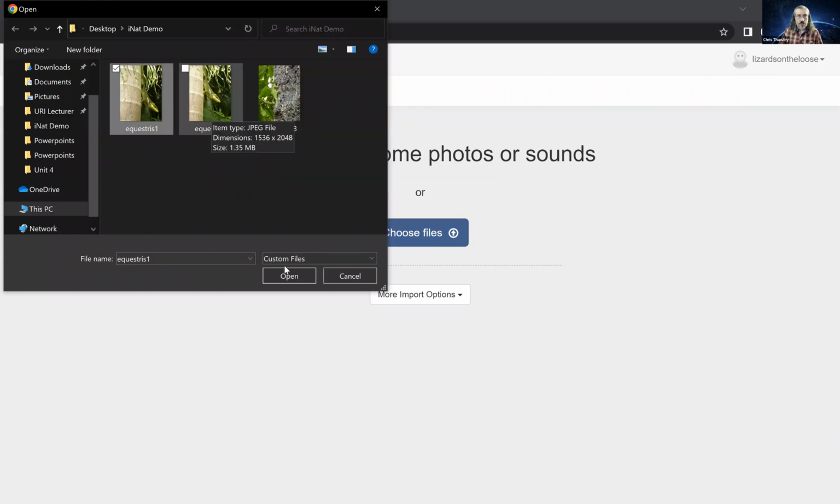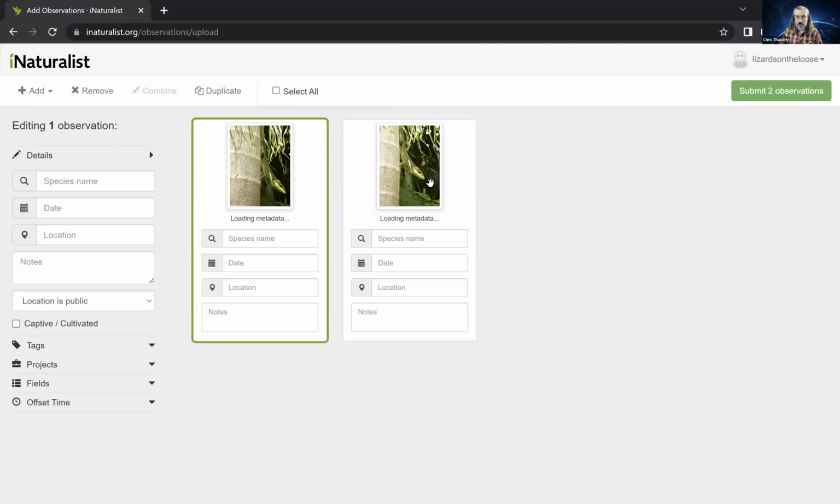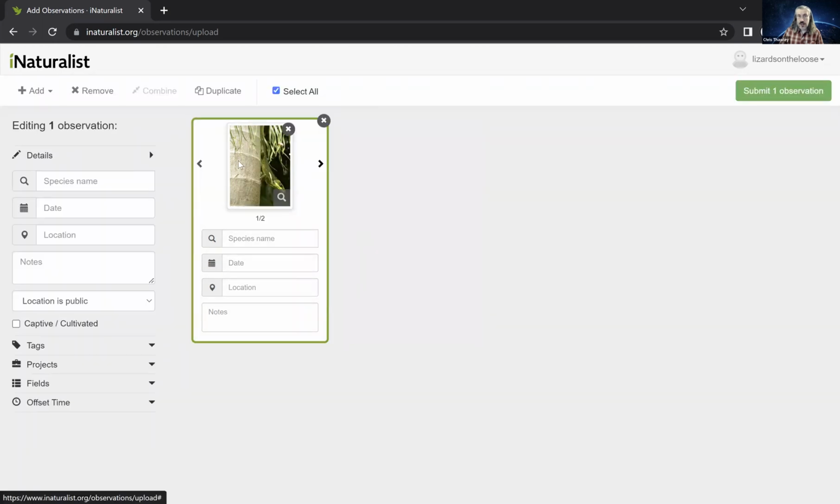Not sure if it will work on the share screen, but I've added two pictures here. You can see that those pictures are actually of the same lizard, which is fine. Adding multiple photos to one observation is great, and it can definitely help with IDs. When you do this, though, you want to make sure that each of those photos are grouped in the same observation. So on the web, what you can do is just grab and drag and drop them on top of each other. And now this is one observation that has two different photos.